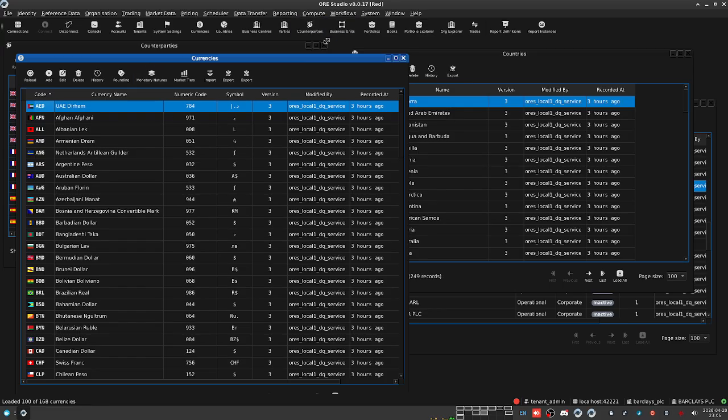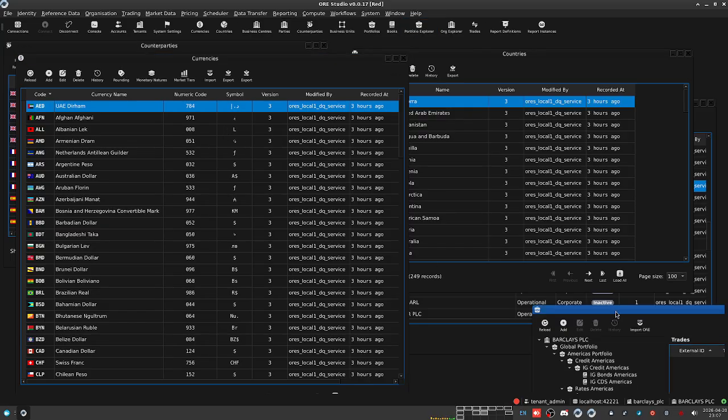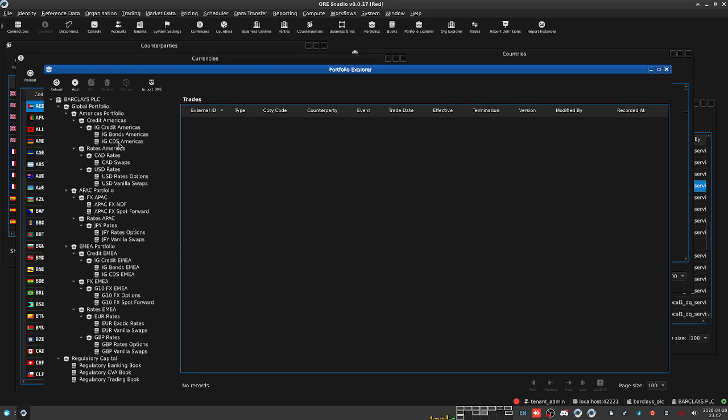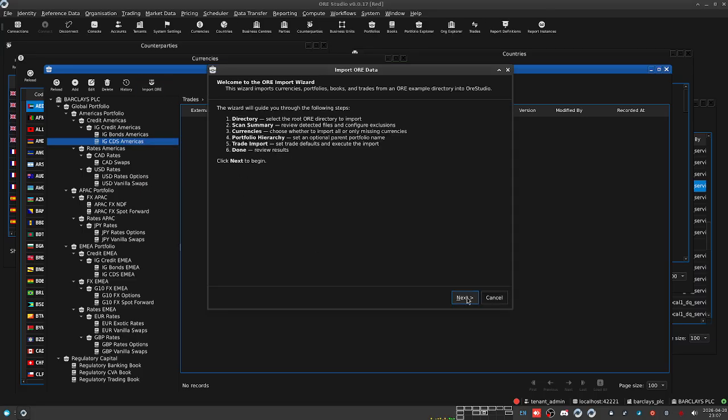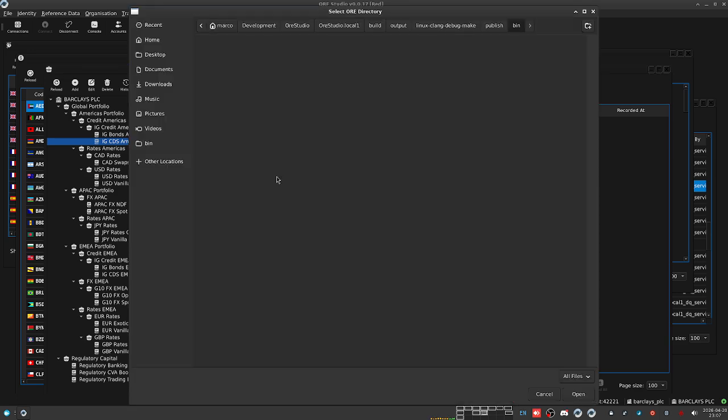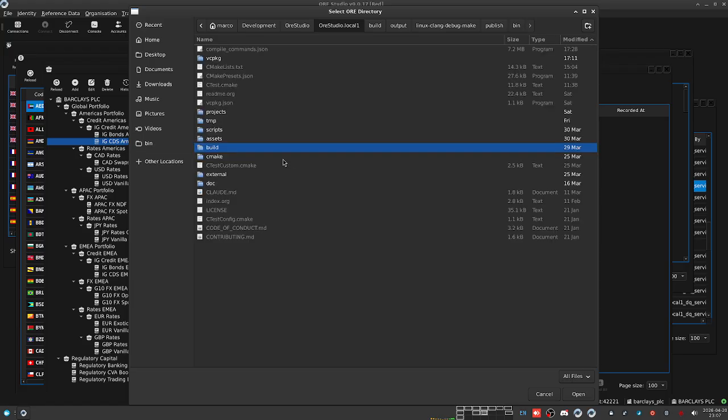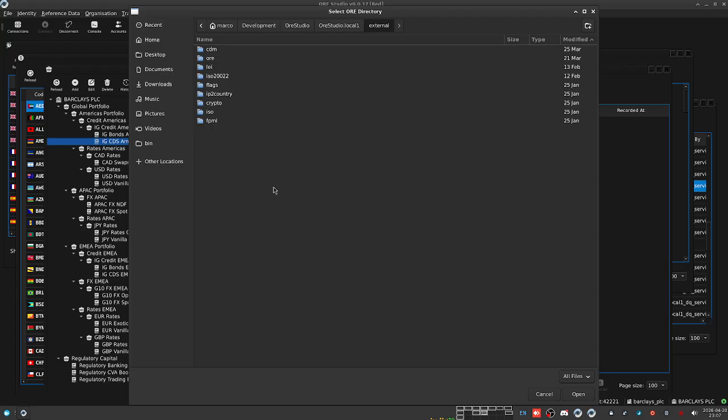So we've already spoken a little bit about all of these bits of ref data. What we really wanted to do, which we failed in the past, was to run the ORE import. Now I'm not sure this is going to work. The reason is because, like I said, we just moved to a workflow based implementation of the import, and I'm pretty sure I did test this, but I may have broken something in the process of updating the workflow.